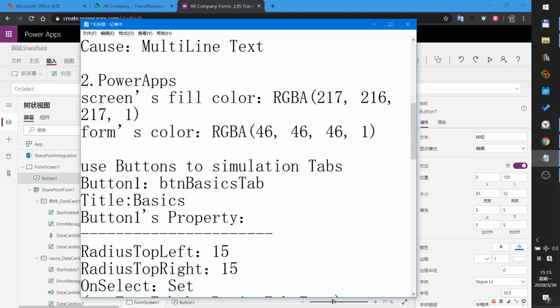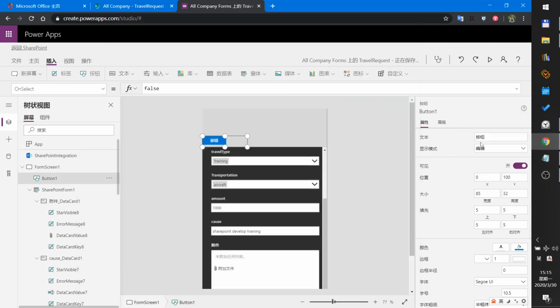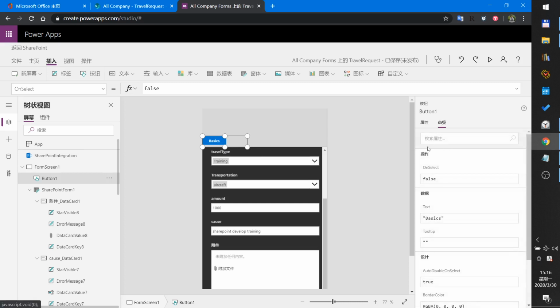I do it. The button text is basics, and the name is button table. The button shows the text.